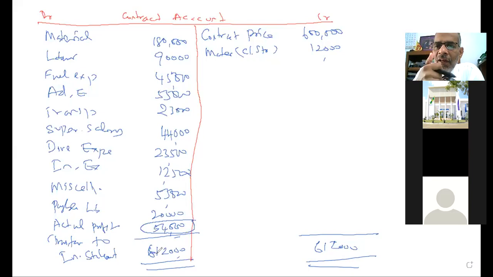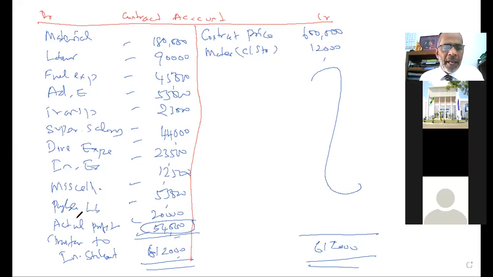Yes, sir. Okay, this is a less than 1 year contract. Look at here. I will repeat again. All the direct and indirect expenditure would be debited in the contract account. If there is any payable, accrued labor, accrued material, everything would be debited. The contract price would be credited. If there is any unutilized material, that also would be credited, because of the 180,000 material you did not use, the balance of 12,000 would be credited on this side. Actually you have used only 168,000 as material expenditure. Is that okay?